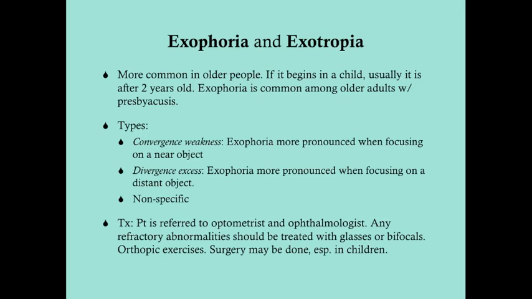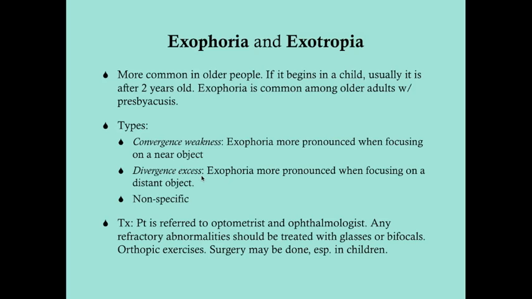So now think again on the other hand. Convergence muscles, those are your medial rectus muscles. If you have a convergence weakness in one eye relative to another, then that eye is going to be pulled more off to the side. It's going to be abducted more. And so exophoria, in that case, will be more pronounced when focusing on a near object. One eye will be able to converge appropriately, the other eye, that you have your convergence weakness in, will not. And so you'll note that exotropia in that eye.